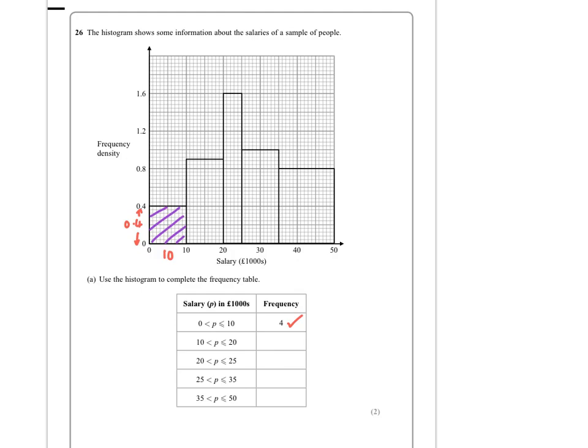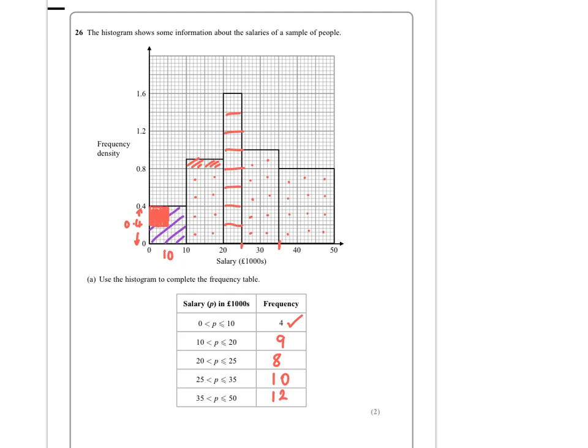Another thing to notice here is also that if this is 4, then that means each one of these boxes represents one person. So a quick way of doing it for some of these is to say, well, you've got 1, 2, 3, 4, 5, 6, 7, 8 for this one, and that's between 20 and 25. 1, 2, 3, 4, 5, 6, 7, 8, 9, 10, 11, 12 here for this last one, because it went from 35 to 50 and so on. 4, 5, 6, 7, 8, 9, 10. And then this one, 1, 2, 3, 4, 5, 6, 7, 8. And then these two make a whole box, that's 9.